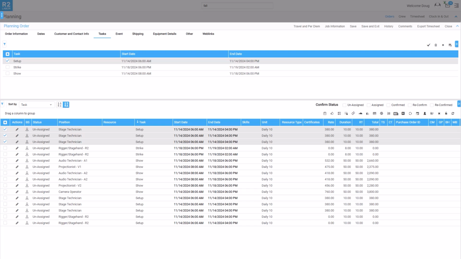R2 has a great feature where you can duplicate the order. And of course the dates when you duplicate the order would be the dates that you had set up. What about the possibility of just taking all of those dates and changing them, keeping the same structure, but shifting the dates to a different time period? So R2 has that functionality as well. Let's go back to R2 and let's duplicate that order, and then let's see about shifting those dates.